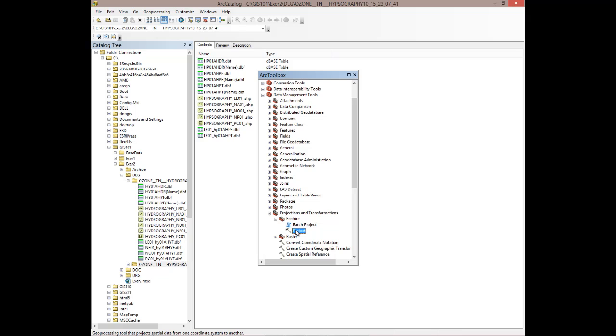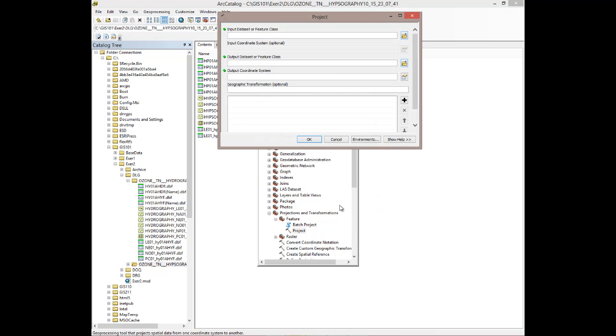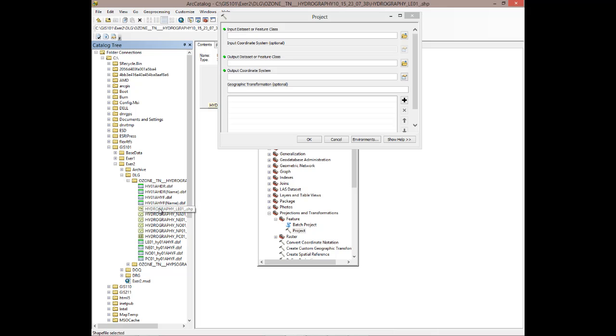So we're going to run the project tool on just those two DLG layers for now, and everything else is in a 1983 datum. So we'll put that one in 1983, and then it should be consistent and everything should work then. So let's take the first file again, drag it up here and drop it. And it sees the projection that we currently have defined. It knows it's 1927, UTM zone 16.